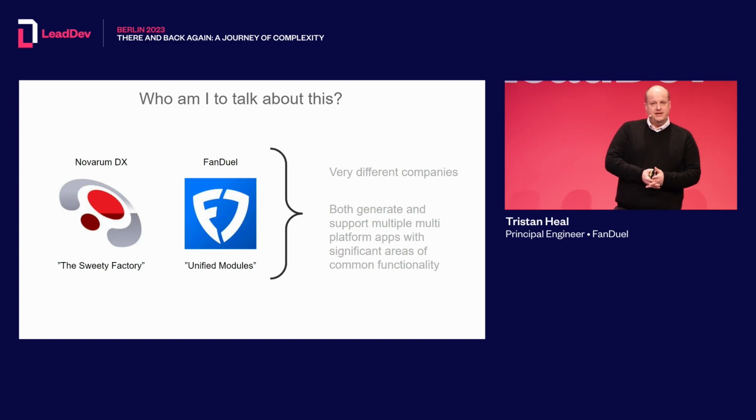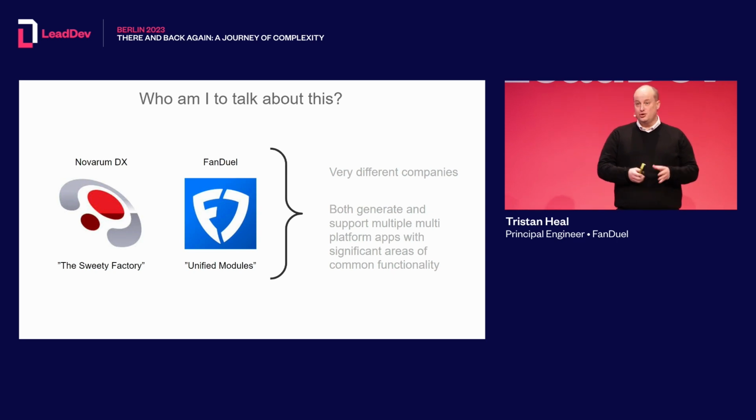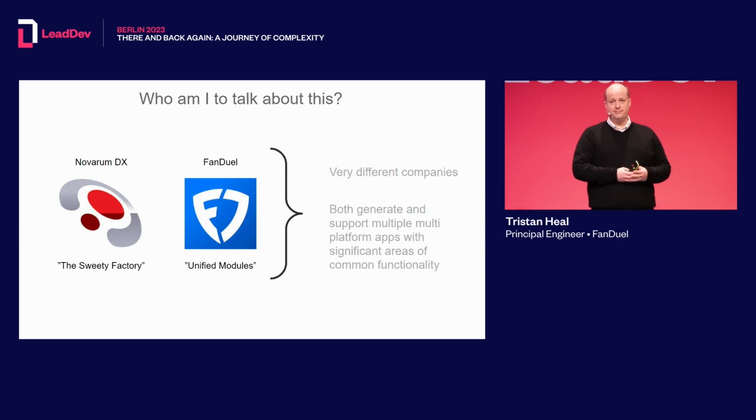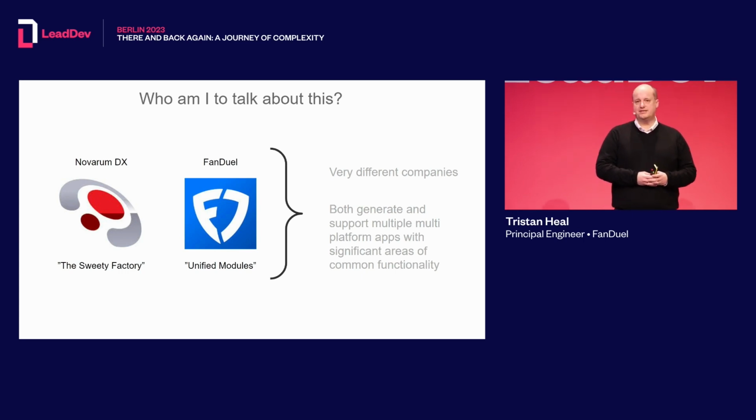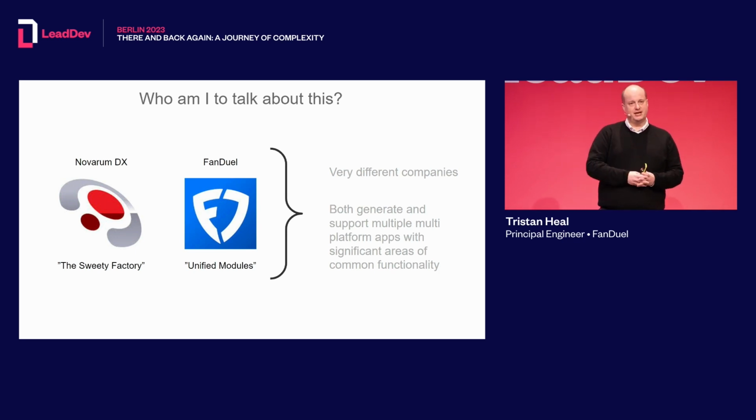So who am I to talk about this? Well, I've had the privilege to both design and implement code modularization strategies in two organizations. Two very, very different organizations, in fact. Navarre MDX is a small company based in Edinburgh that makes apps that use computer vision techniques to read lateral flow tests, normally for medical diagnostic purposes. FanDuel, on the other hand, is a sports betting company operating primarily in the US.